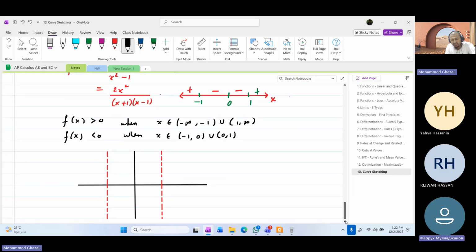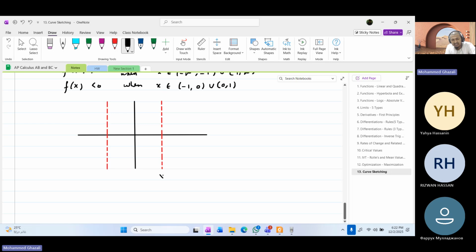So we need to draw the horizontal asymptote as well, because this is x equals 1 and that's x equals -1. The horizontal asymptote is here. By the way, guys, you'll never find these types of graphs in your normal math. It's only in a calculus course. Maybe in pre-calculus they can give you one, but it'd be very challenging. So there's my horizontal asymptote, which is y equals 2.